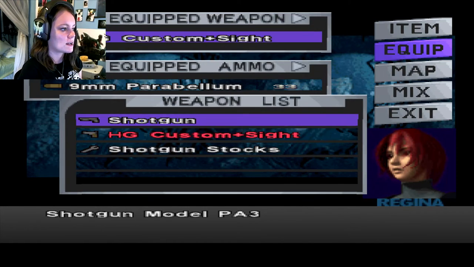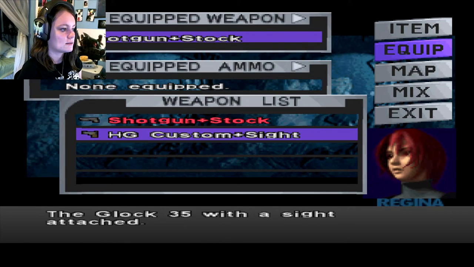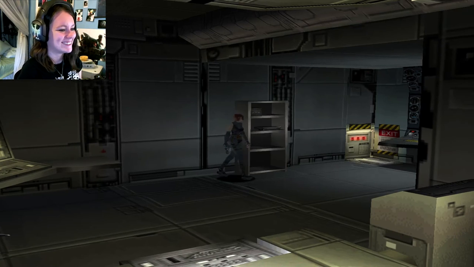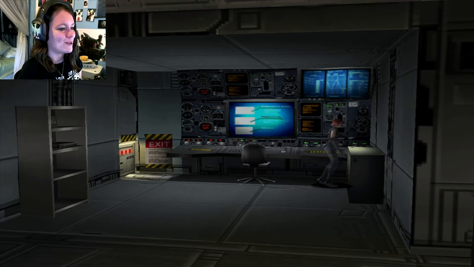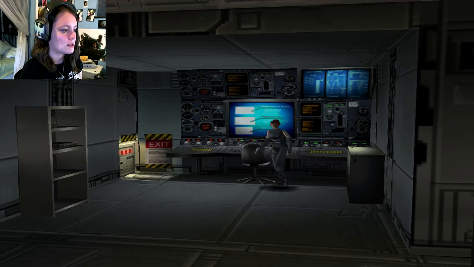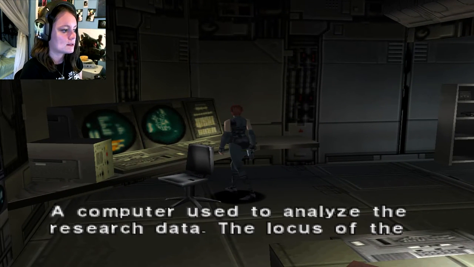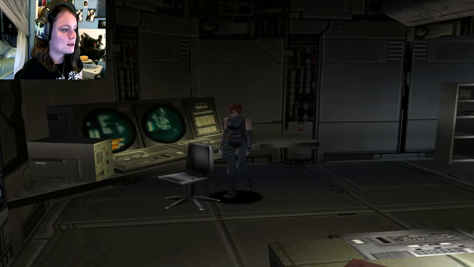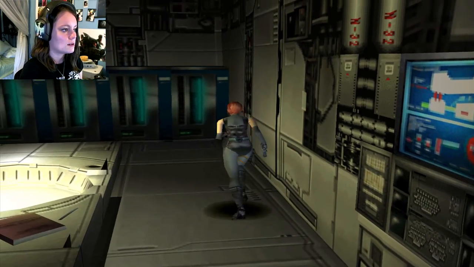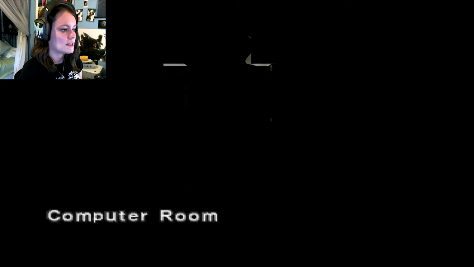Alright, let's equip the shotgun. Yes. Now equip that again. Because I've only fired like one shot this entire game. Okay. So this. Analyze the research data. There's not really anything here. Let's leave.